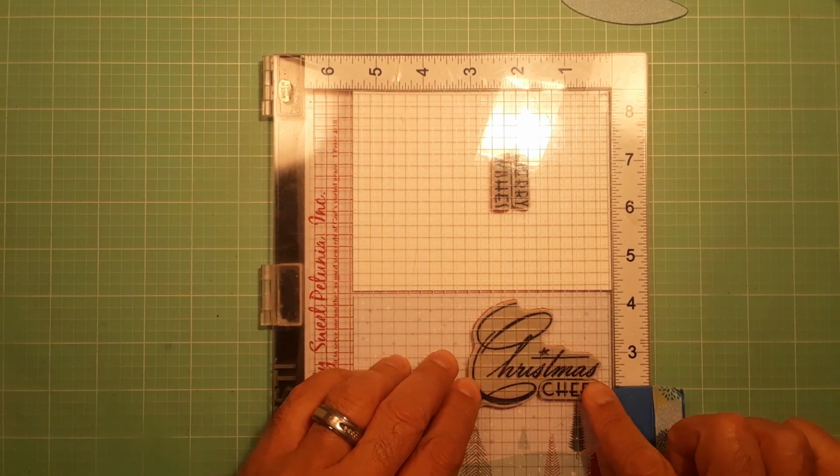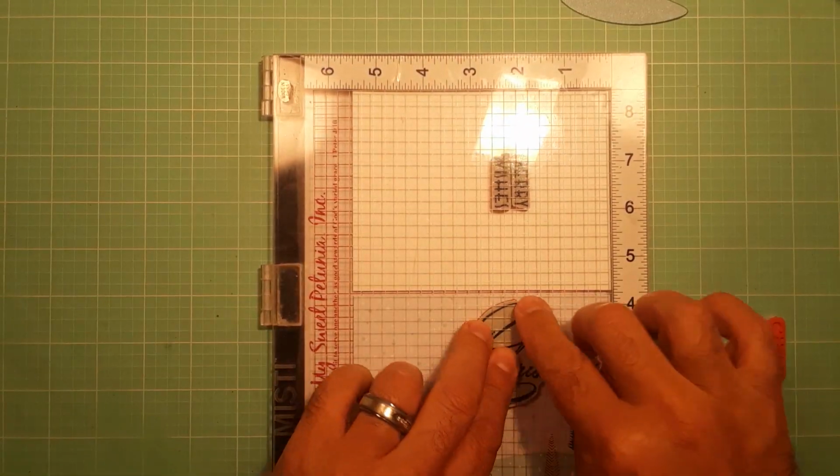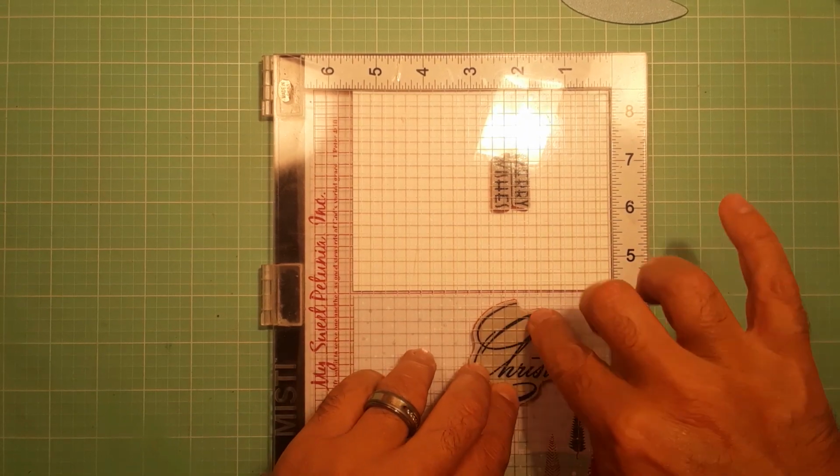Having that grid in there is so helpful. I'm going to take the cheer off for a minute. We'll go back and I'm going to kind of snug that up even a little tighter. So make sure that's on my door.